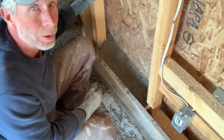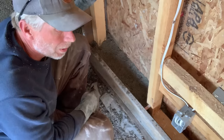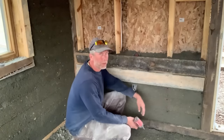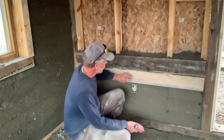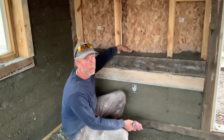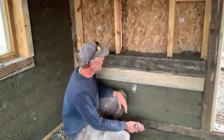That's all it takes. So I'll finish the rest of this level, put in another form, work our way up, making some good progress filling this wall. So I will pull this bottom form and move it up. You can see that I'm full in this upper form.